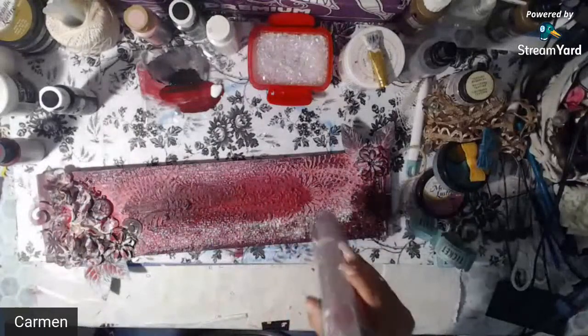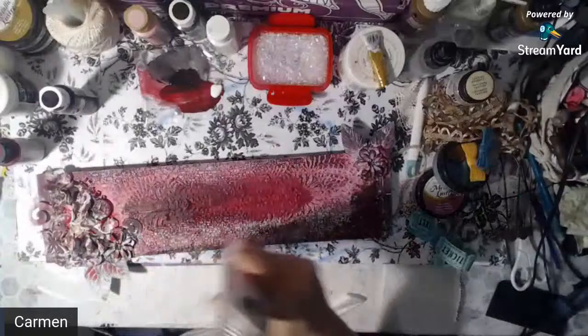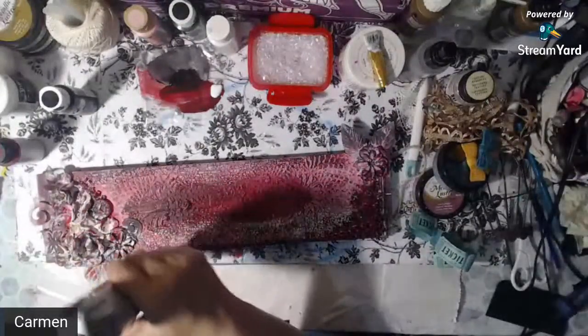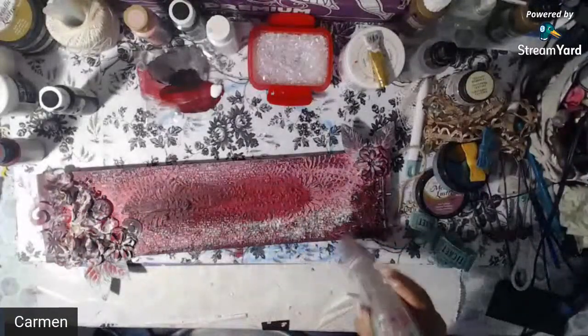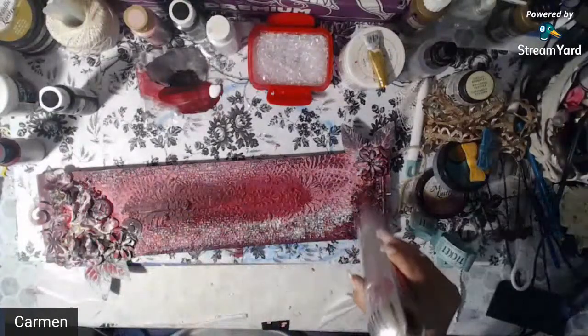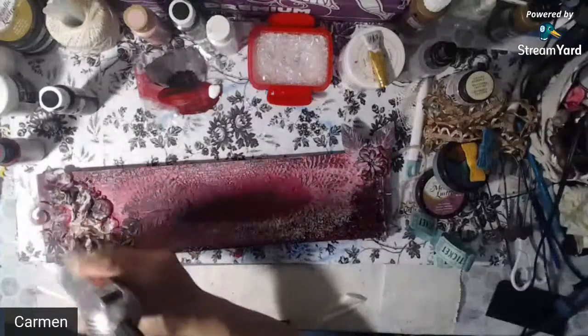Thank you, Jojo. You getting a Valentine's vibe? Yeah, kind of, right? But we got more colors to add in here. It's not just going to be red and pink. I have a little bit of turquoise. That should throw it all off and make you wonder, like, where the hell are you going with this?